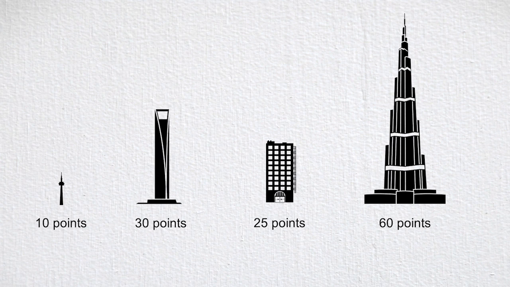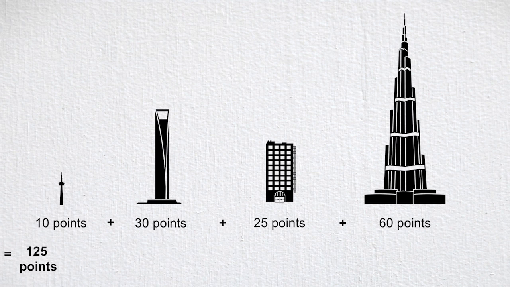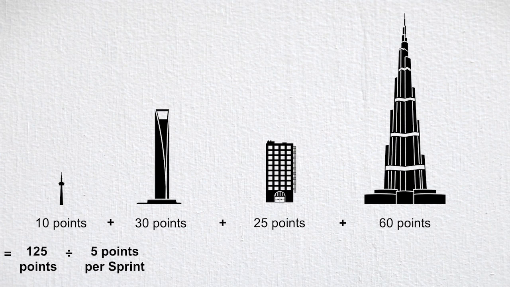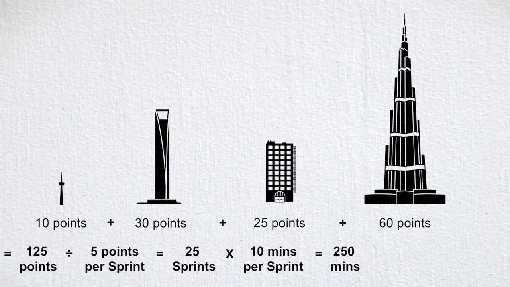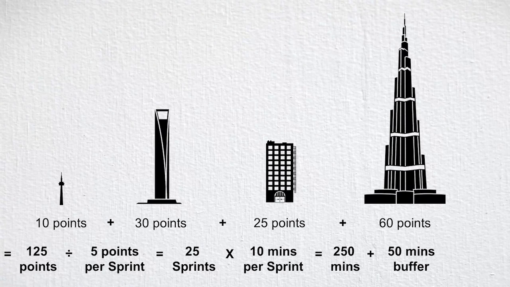But we need to know how long it will take us to reach the top of all four buildings. How about some extrapolation? Let's start by totalling the amount of work to do by adding up the relative sizes of the buildings: 10 plus 30 plus 25 plus 60 equals 125 points. We then take our velocity – remember it was five points – and using some simple math, we divide the total 125 points by our five-point velocity to give us 25 sprints. We know that each sprint is worth 10 minutes, so we have 250 minutes so far. We can then add another 50 minutes – 20% of our estimated time – for some extra buffer, for catching our breath and for elevator rides back down. And voila, we can give a rough estimate of 300 minutes or five hours to complete our exercise.